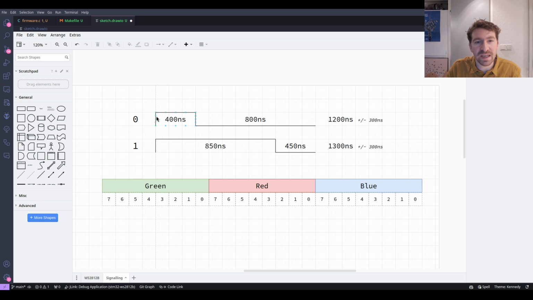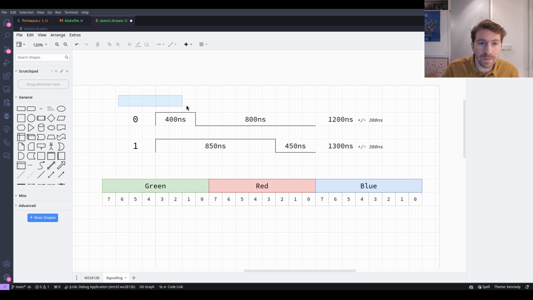But the transition is what tells us that there is data on the line, and the length of that transition tells us something about what the data is. The pixel can use that in a very simple edge detection type circuit to basically say, oh, there's data coming in.